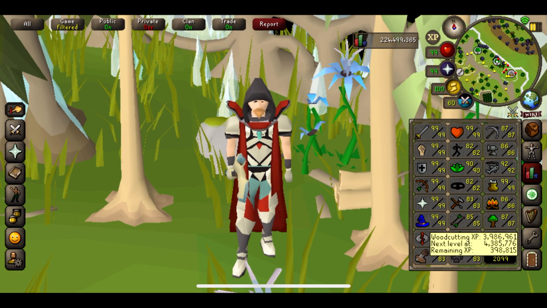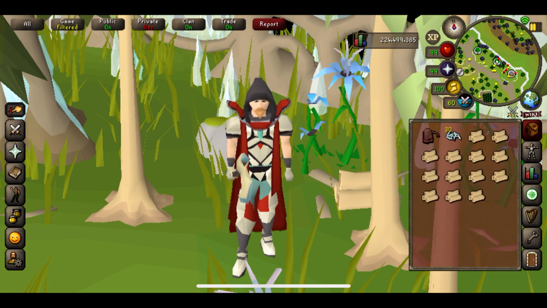So in woodcutting, we are now 3,986,000. So that was an increase of 67k, which is actually getting worse and worse each hour. But at least we're making a little bit of money along the side of it, I guess. So profit-wise, we're now at 300 crystal shards. So that's 300k. So that's not too bad. That makes up for the bad XP rates I'm getting.